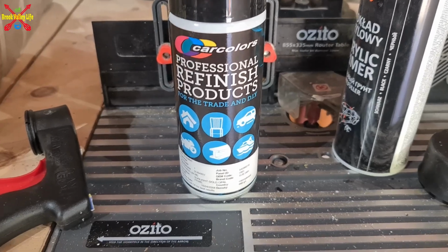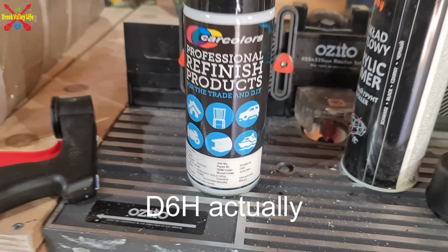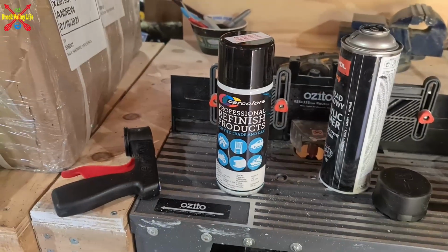Yep, who got me DH6 Subaru colour, and we'll have to see how this goes, so stay with me. Well, that's the first layer down, and let's have a look.